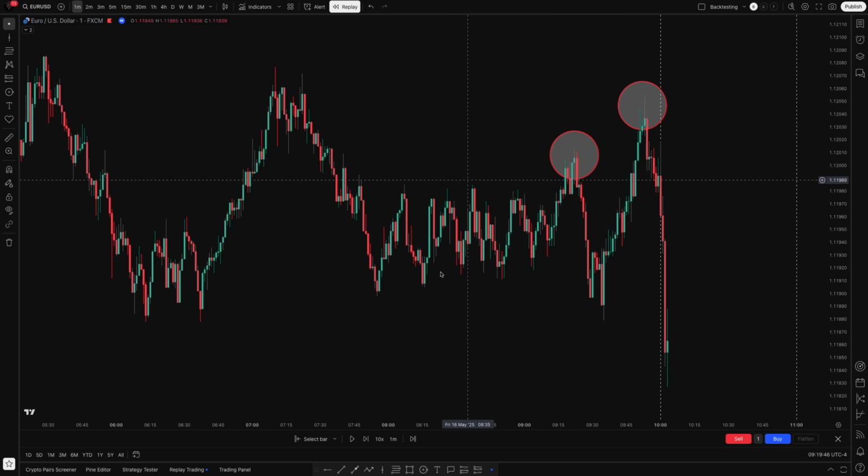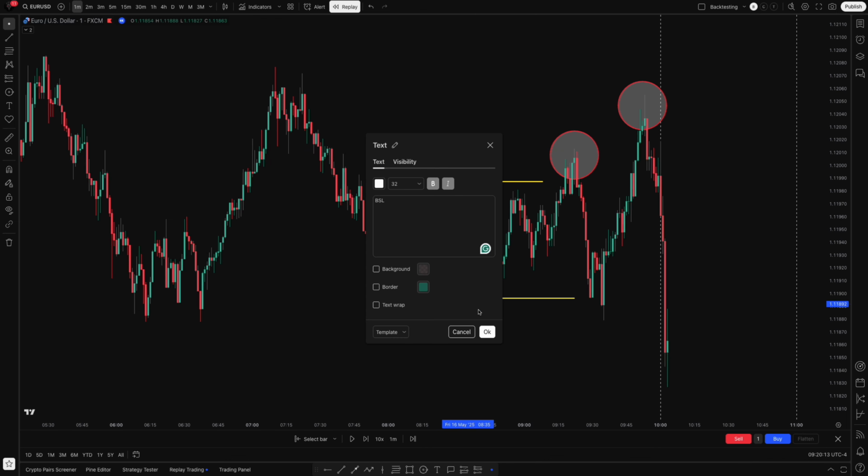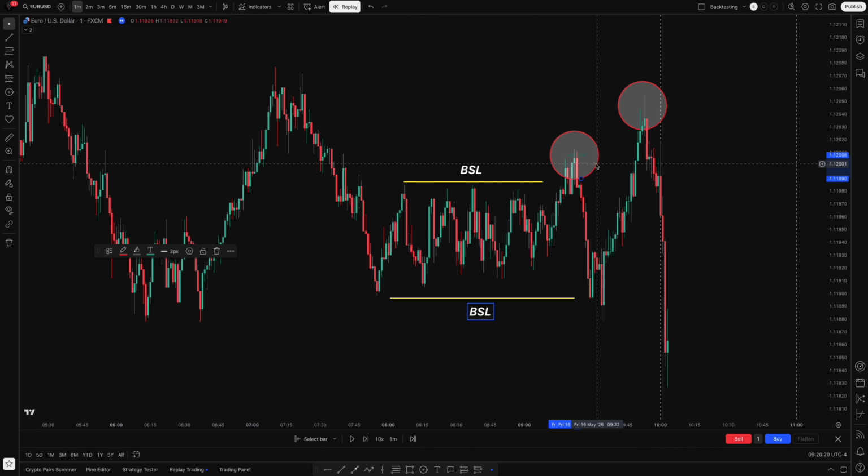So what liquidity pool has been swept? This one. So there was a lot of buy side liquidity resting right here because of the tight range and the multiple equal highs. All right, so the buy side liquidity is hunted once right here, and the sell side actually was also taken right here, which was our sell side liquidity. And we have also taken it here, and then another one above this level, which also has taken the buy side liquidity above this one.